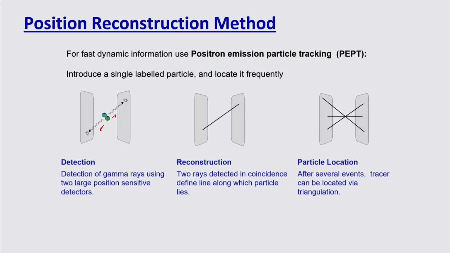Then similarly, if you do this with the detector, you will get a line, because both are absorbing simultaneously. We know that one location is this, another location is this, and you can connect them through a line. Similarly, several such annihilations are going on at all positions, because of the gamma decay. So it is decay, so radiation. The source decays at a very high rate, and at that rate the annihilation also happens, and several such lines will be formed.